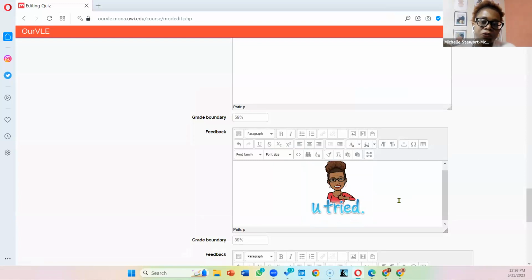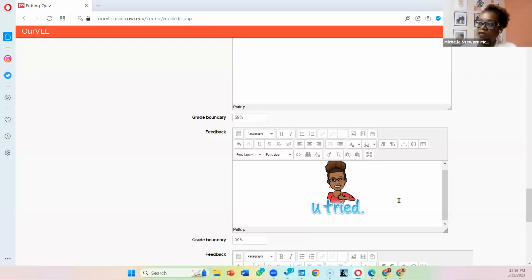So this is what I was about to say. I am looking at the boundaries, and the boundary borders failure and a pass mark. So what I would do if I were setting up my test, I would go back to this and break it down so that the pass is in a different category.